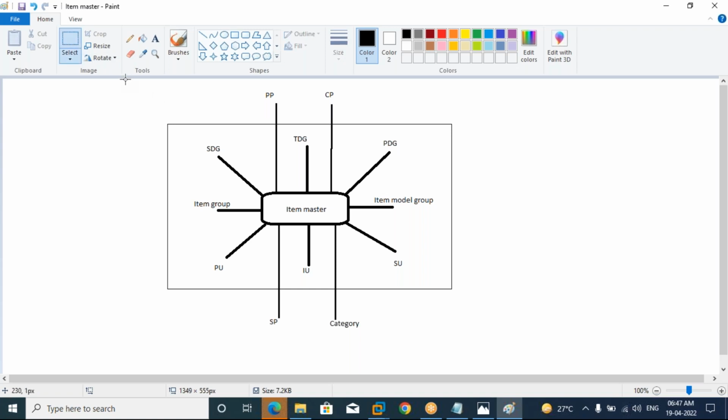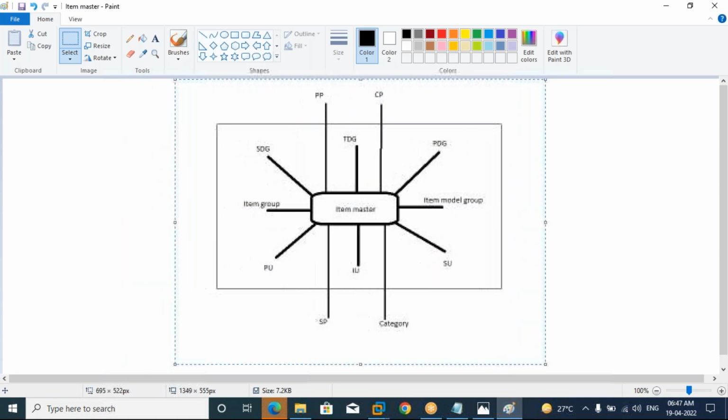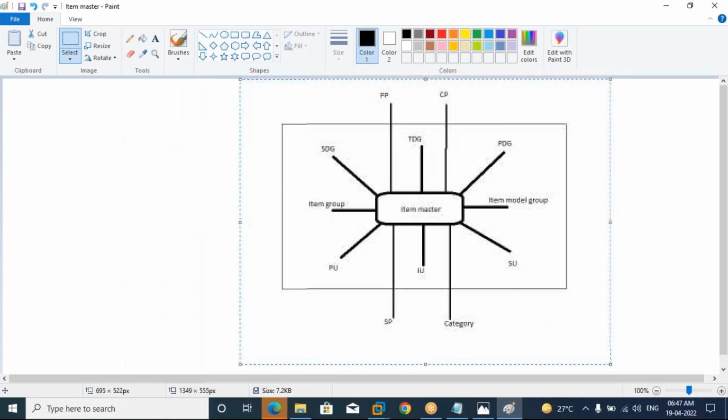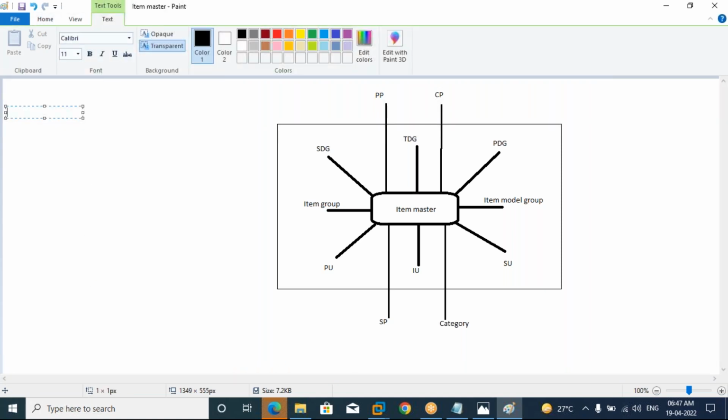So if you want to understand item master, these all are mandatory. So SDG, what does this mean? Storage dimension group.